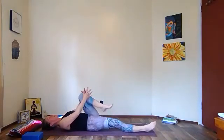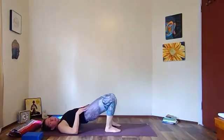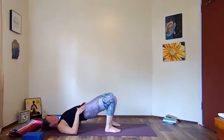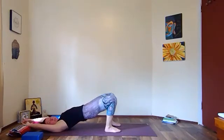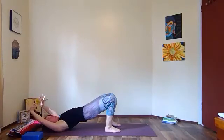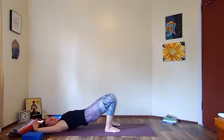And back to center. And if you're somebody who really enjoys, let's just bring the hips up a little bit here. So press into the feet, draw your knees forward. Maybe reach the arms back. If you're somebody who really needs an inversion to end their class, to feel like you've done a full practice, then feel free to do that, you guys.